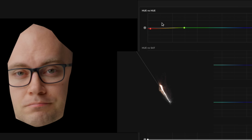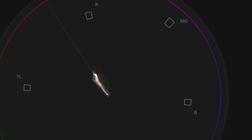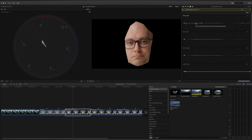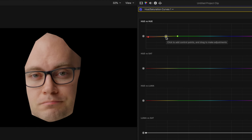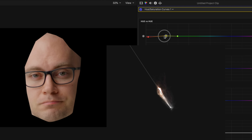So now that we have the reds moved over, the other color we need to pay attention to for some people's skin is yellow. So we're gonna fix that now. And we can see that represented on the vector scope as this little bump out here toward yellow and away from the skin tone line. So to fix that, I'm going to grab yellow on my hue versus hue, and we're going to start pushing it around. And what I'm going to do is push it toward red until the vector scope is a little more clean when it comes to that line.